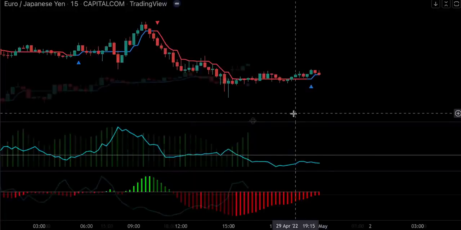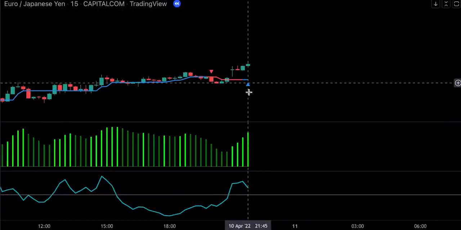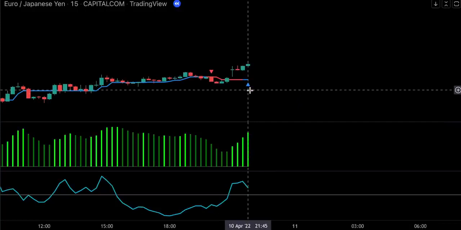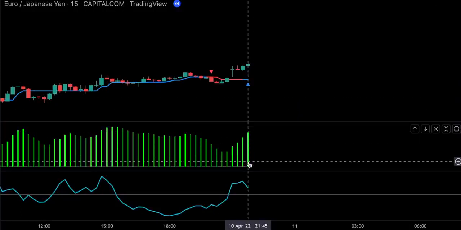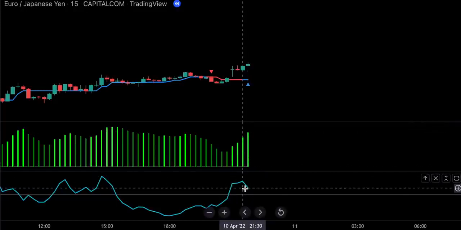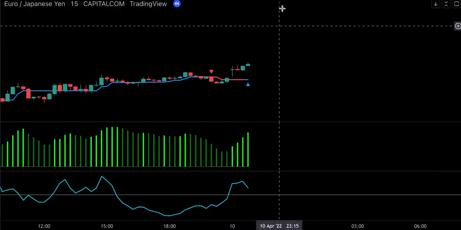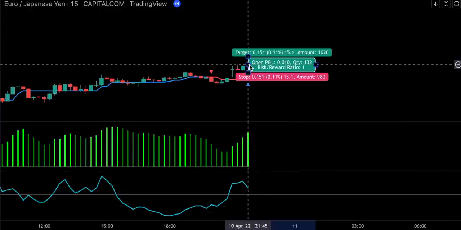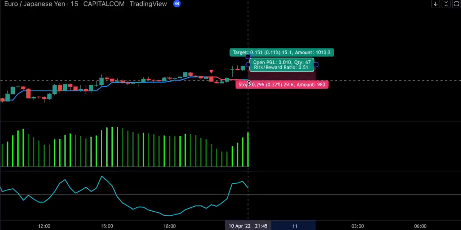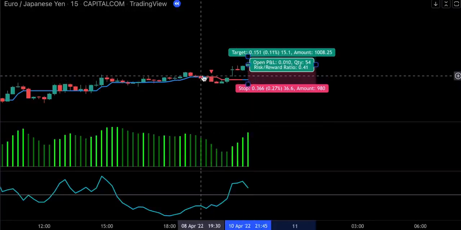Let's get into our trading rules. For a long signal to be valid, we first need to have a blue arrow appear on our HalfTrend indicator. Also, the MACD has to be colored in green. And finally, we need to have sufficient volatility in the market, so this Chaikin Volatility indicator has to be sitting above 0. Once we have all these conditions fulfilled, we're going to go ahead and take a long position, set our stop loss at the recent swing low, and exit a winning trade as soon as we have the price crossing and closing below this HalfTrend line.